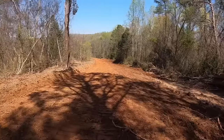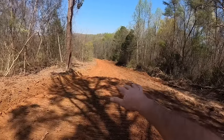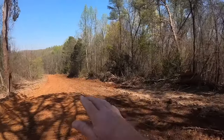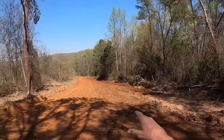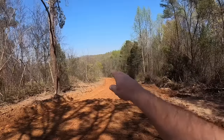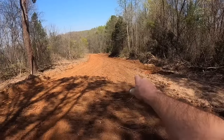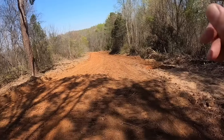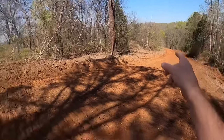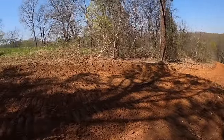A little bit of an update on where we are. You saw that I was just finishing up the grade on this here, up that slope to the inside. And I took a few minutes there and dressed up this shoulder on this side of the road. I wish it was in the budget where I had time to dress up all of the shoulders as rough as they look. But this is what it would look like if I had the time to do that. It would look real nice. Not in the budget for now, but the road is done up to this point right here. Unless I have some more time, I can go back down and work on that entrance.